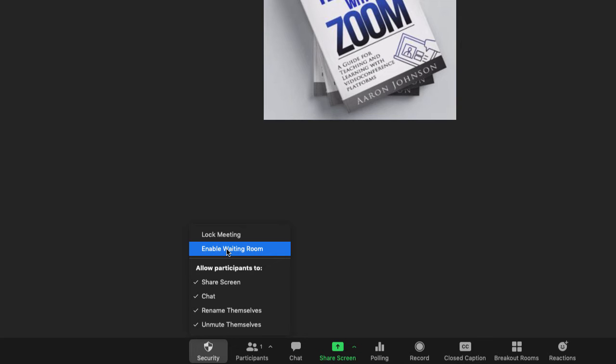Now, allowing participants to screen share, chat, rename themselves, unmute themselves. A lot of this is going to depend on the developmental level of your students. If you're working with grad students, you could probably just leave all this stuff on, not a big deal. The younger your students, or really just depending on your context and their developmental level, you may need to lock a few of these down. So you may need to revoke their ability to chat if you're finding the side conversations don't pertain to class. And again, that's set up in the expectations and the protocols that should start in your syllabus or at the first day of class. And then this gives you a technical way to revoke that.